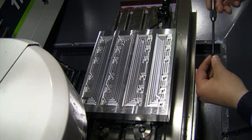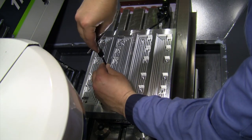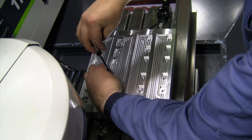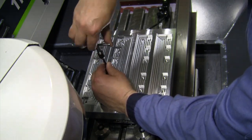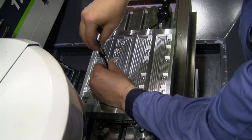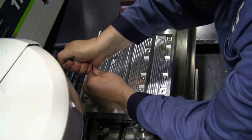I did, however, manage to mess this one up. I got it started, I got it a little bit crooked and put a little bit too much pressure on it. Even though I got it lined up a second later, I got it about halfway in the hole, and because I'd put a little extra pressure on the tab, it broke off on me about halfway down. The nice thing about helicoils, as long as you can get a hold of the very end of it, you can just kind of unwind it and pull it back out.